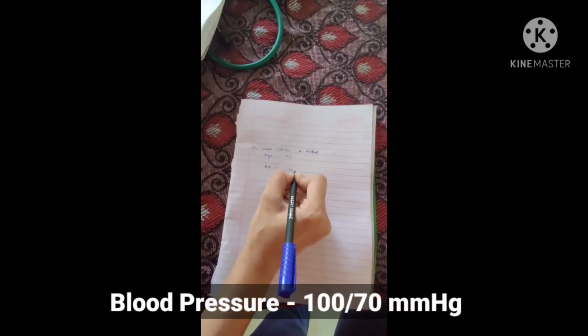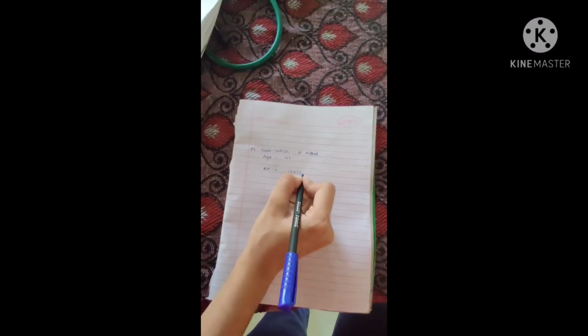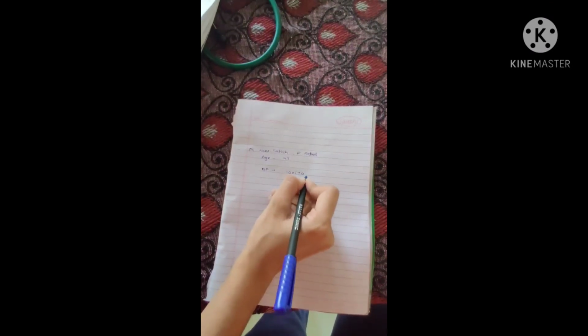Here, the determined blood pressure is 100/70 mm of Hg. That is, 100 is the systolic blood pressure and 70 is the diastolic blood pressure.